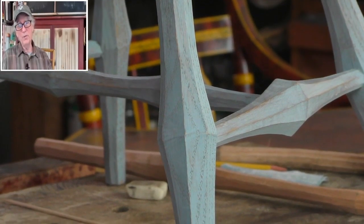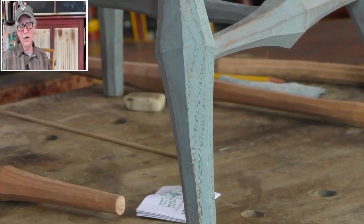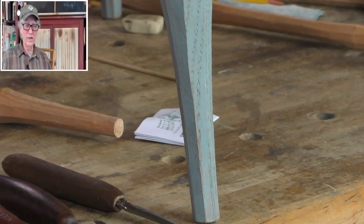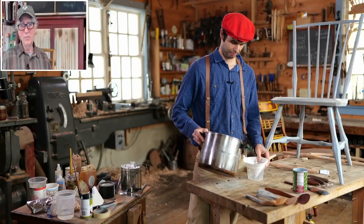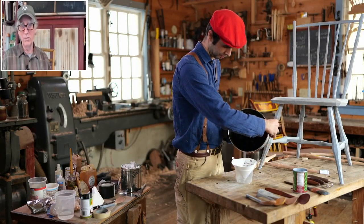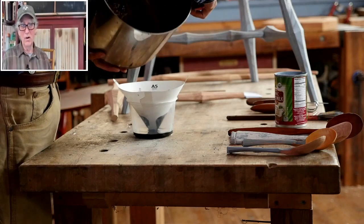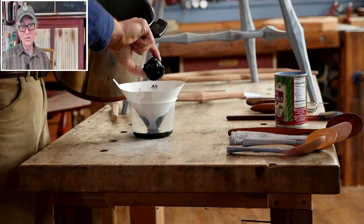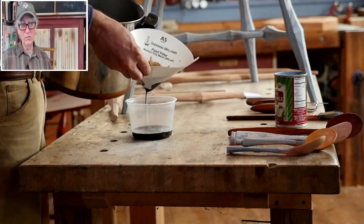I'm using mostly shellac now, but I used to use just penetrating oils, or I'd mix up my own penetrating oil with linseed oil and some varnish and some thinner. But on this chair, I wanted something that kind of fit the finish of the chair a little better. And so the first thing I did was I went out in the yard and gathered up some walnuts and got the husk, and just stuck them in a pot on the stove and boiled them for a while.